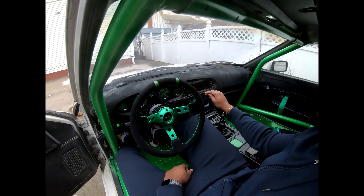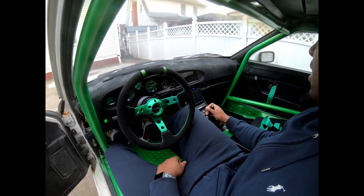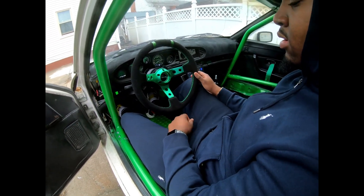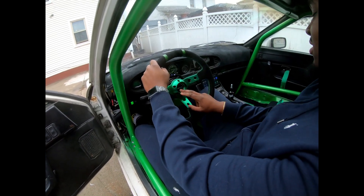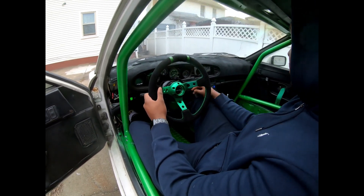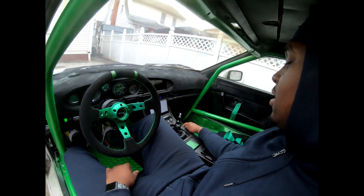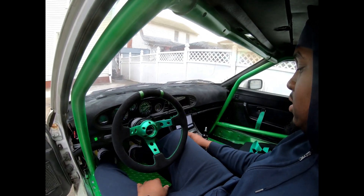Actually this is valid bro. I gotta fix the clock, that's the only thing that's throwing me off right now. Yeah you can always fix that. Let's see, we got the cage in and everything. This is valid, this is cool man. You see, you don't need a key now. No, I made sure I kept that — it's turn key to start. I just wired all the ignition to the steering wheel. The speakers are actually pretty good. Wait, how the hell you got internet on this? Oh, wifi from the crib. Oh it's got no connection. Yeah.